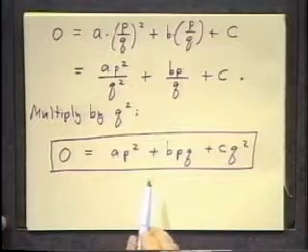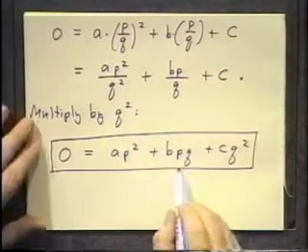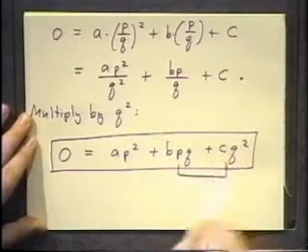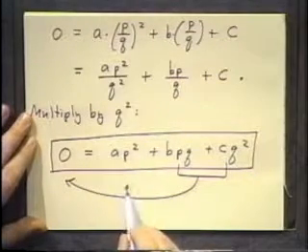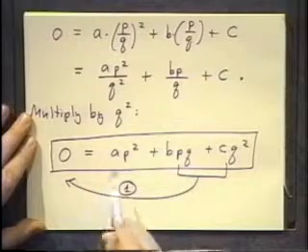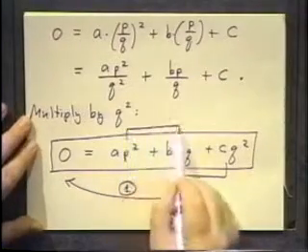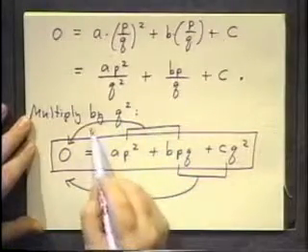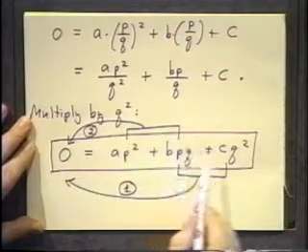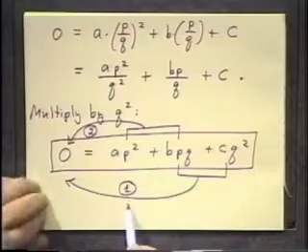Now I'm going to modify this in two different ways. First of all, I'm going to take these two terms and move them over to the other side, leaving ap squared alone. I'll call that version 1. Then in the other one, I will take these two terms and move them over to the other side, leaving cq squared alone. I'll refer to that as version 2. I'll do that on the next page, first 1, and then 2.